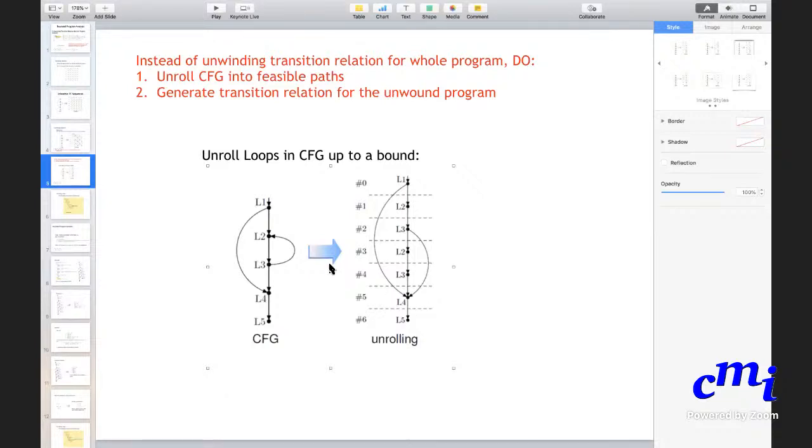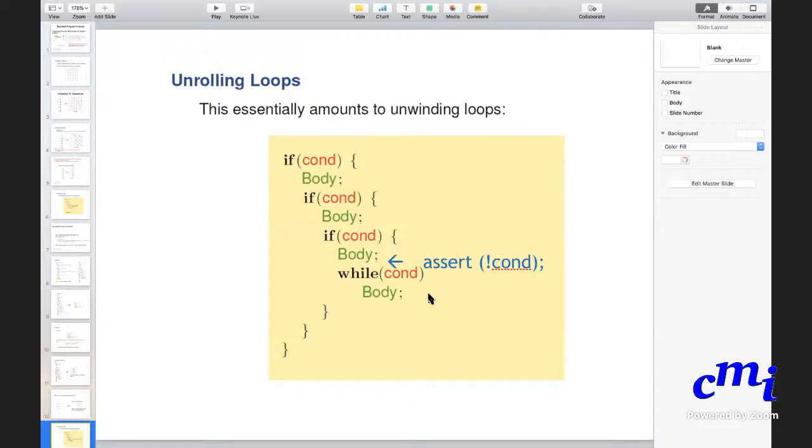This merge trick that you used, by introducing extra variables, will get around having to unwind and enumerate the paths. But I will get to that.